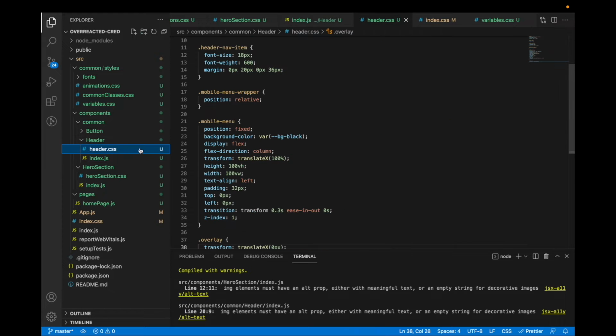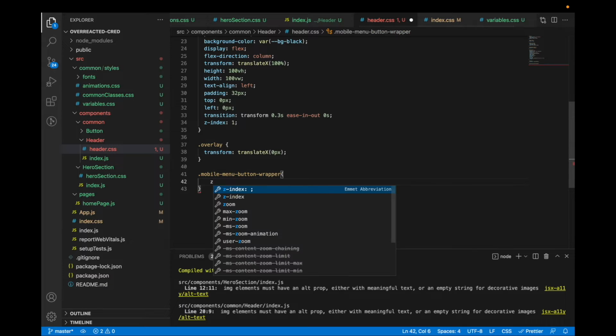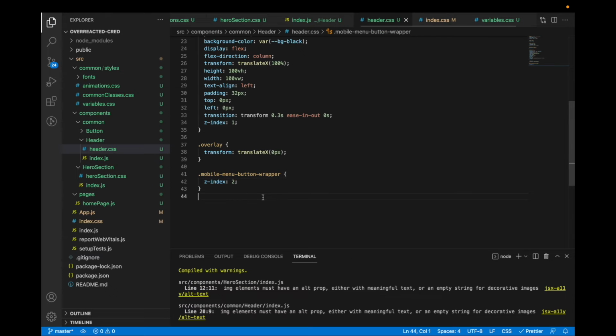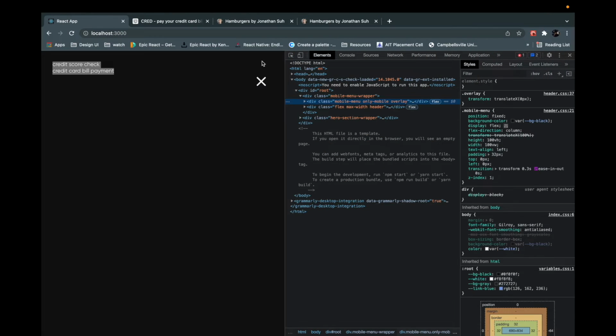Let's copy this, and for this class let's say z-index of 2. So you know, z-index is like stacking. I'm stacking it at position 1. Everything is by default at position 0. So this will come on top of everything, and this will come on top of this. So now you can see my cross icon is visible here. So yep, this is working great.